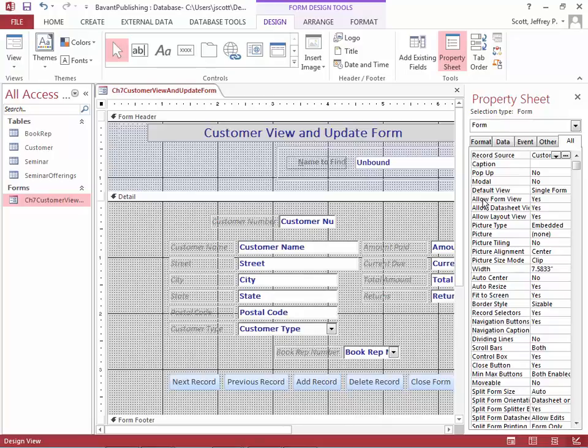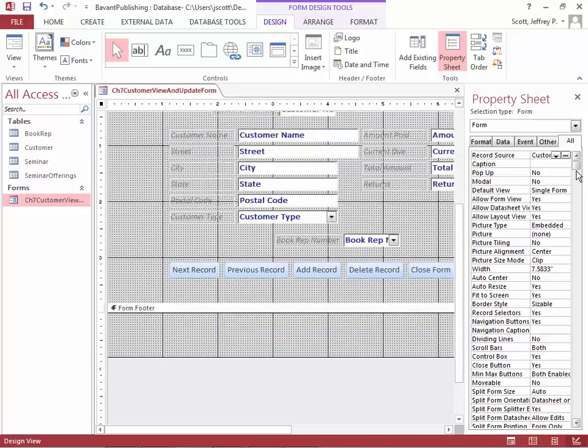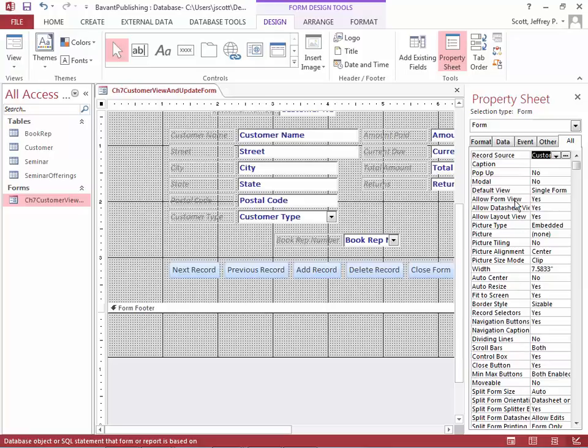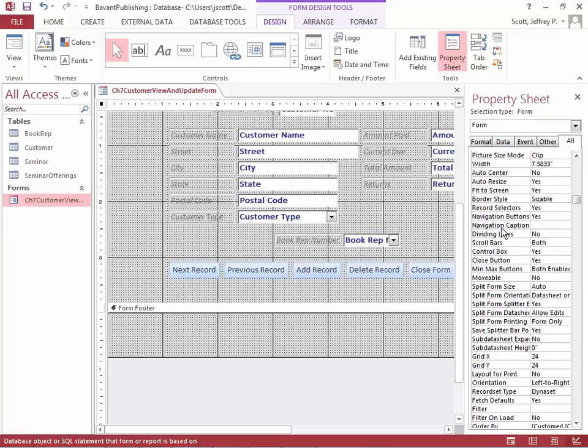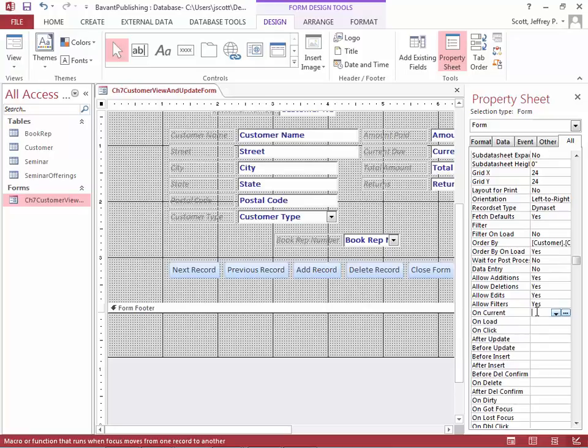Tap or click the property sheet. Scroll down until the On Current property appears. So in here we have to find the On Current property. There's the On Current property right there.